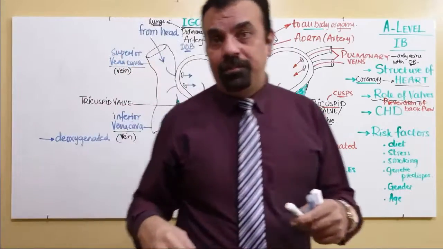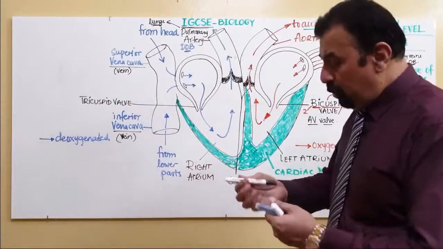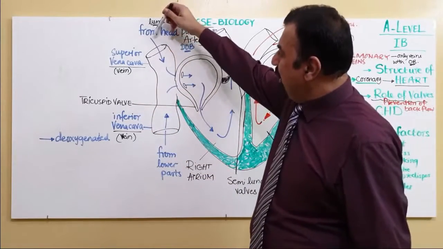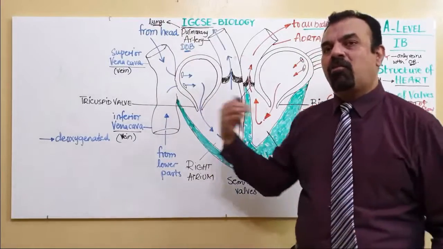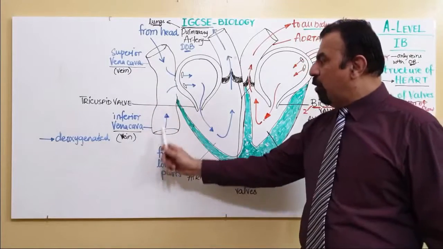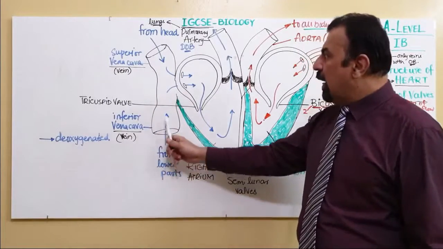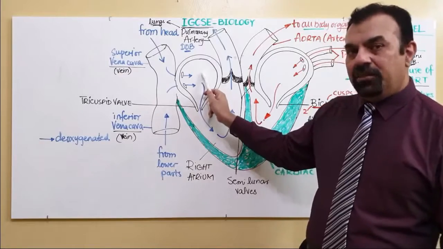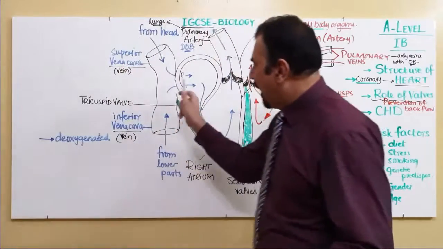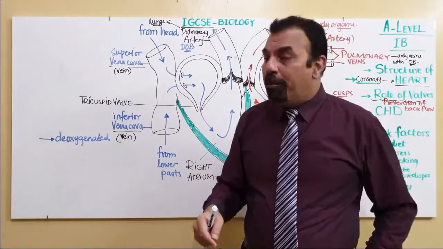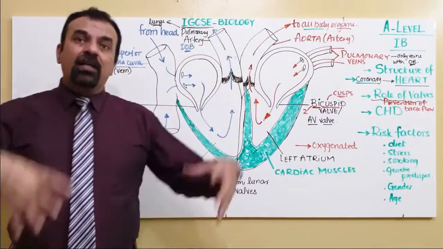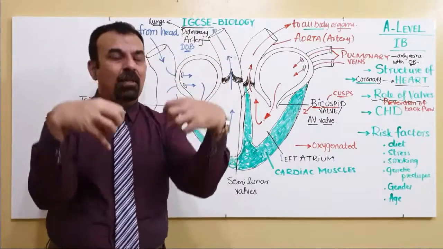So before going forward, we have to just complete our right side circuit. Right side circuit is like the blood is coming from the right side. It's entering into the right atrium, and then it's also coming from the inferior vena cava as well. And then the blood enters into this chamber. This chamber is called as atrium. This atrium is going to contract. And also remember one thing: both of the atria, they contract simultaneously, at the same time.